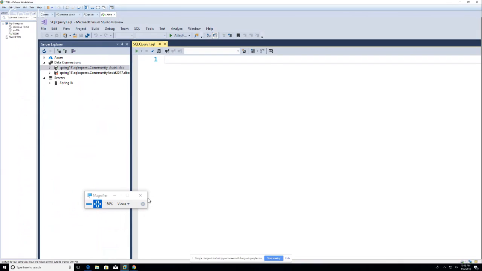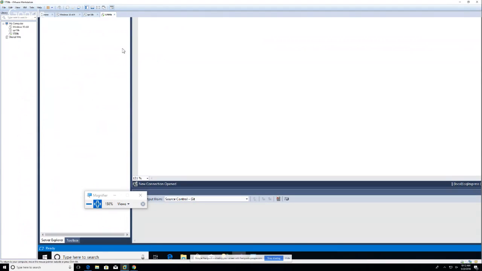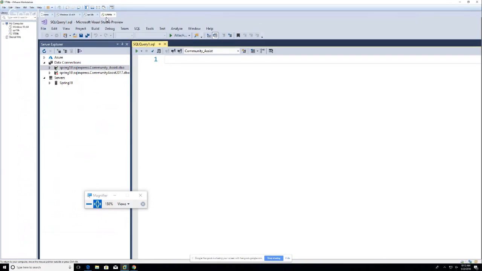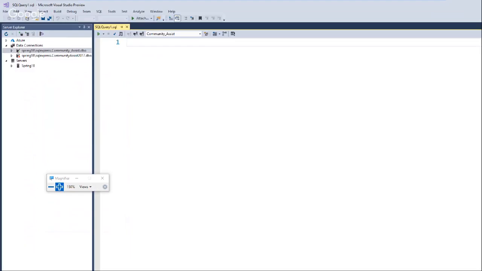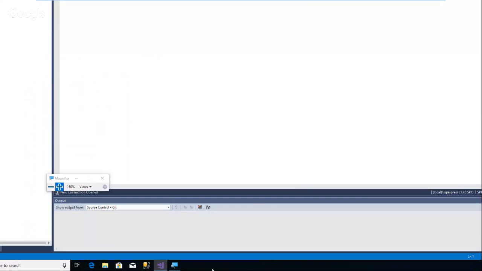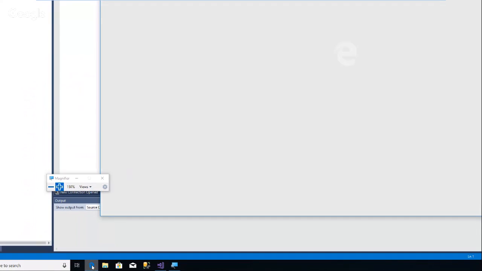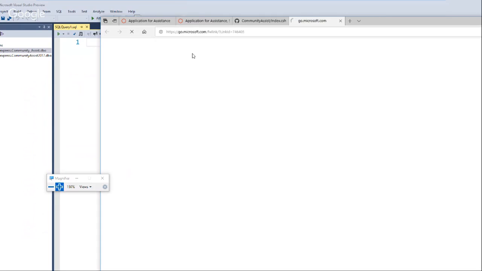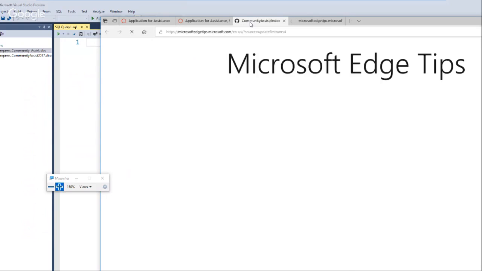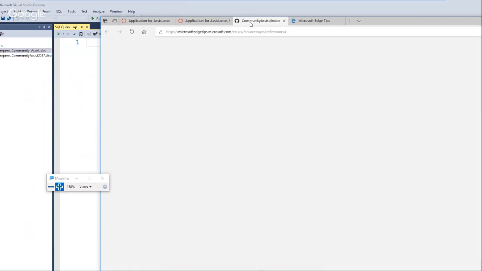All right. I'm going to maximize so it's a little less confusing. And I'm going to go down here to GitHub. Now, again, there's a link in the assignment. You can go directly there through the assignment. I don't care about Microsoft Edge tips.